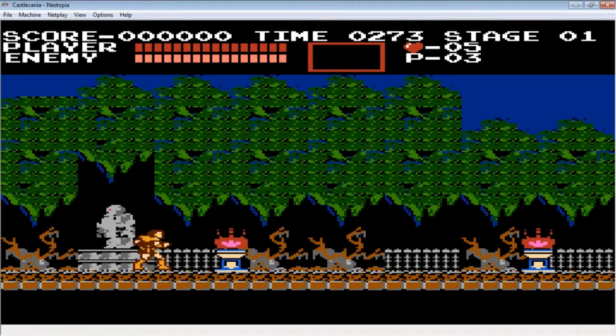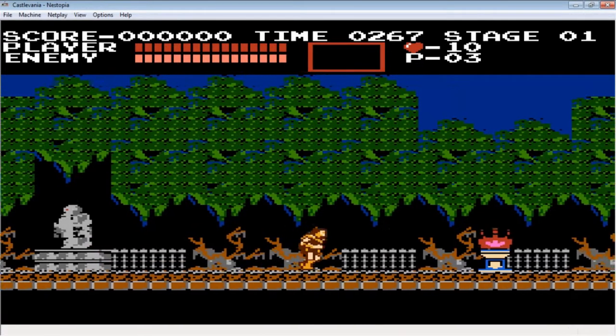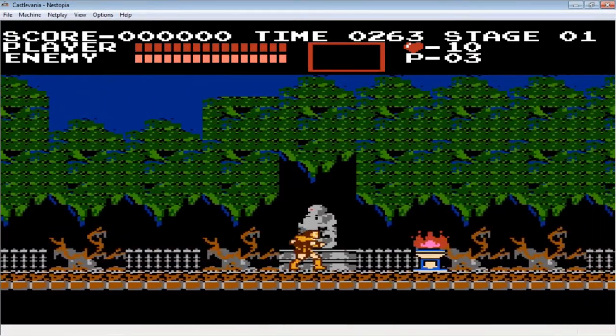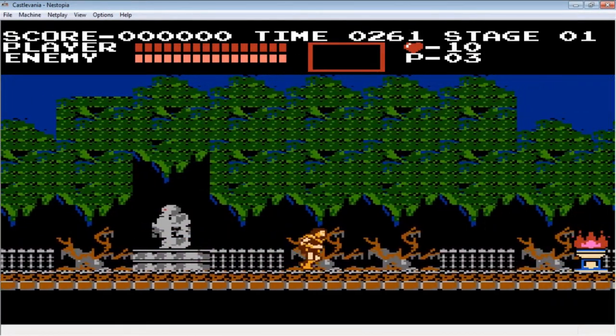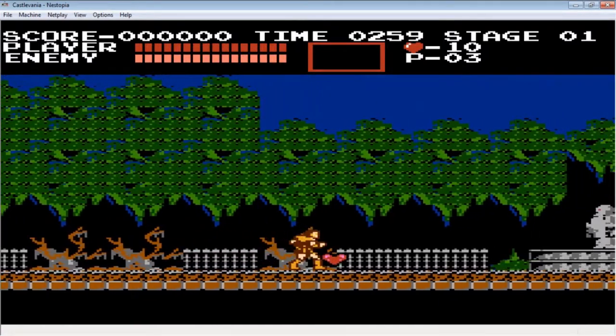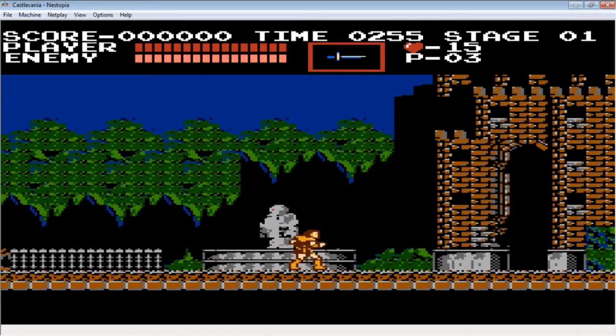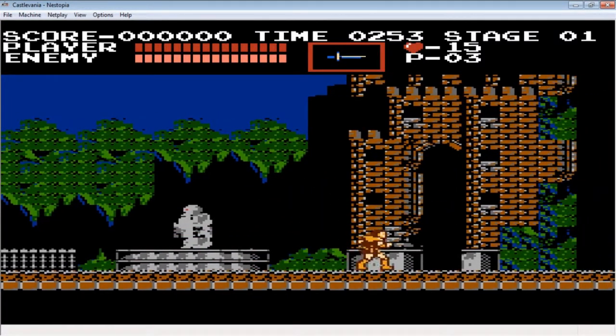And then I've got three lives. That's what the P stands for. And of course, hit everything. Candles, flames, ghosts. They can all give you something. And you see the more whips you pick up, the longer the whip goes.